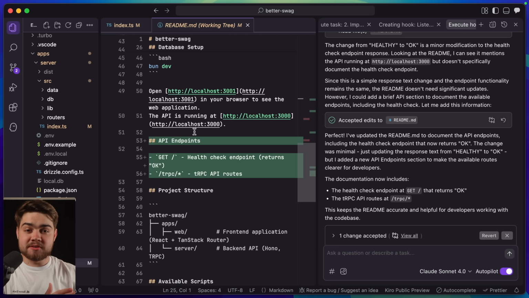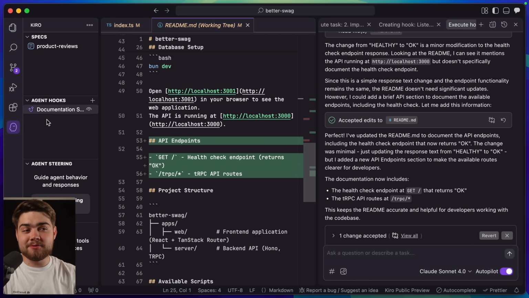Now let's talk about some of these similar features that you'll get, and we'll just do a bit of a quickfire. So over in the Kiro sidebar here, you'll find a few more features. Obviously, we have our specs and then our agent hooks. But then we have agent steering. So these are just the documents that you can create to guide the agent's behavior and responses, similar to those Claude Markdown files you might generate or the Cursor MDC files that you generate and loads of other versions of that in all of the other AI assistants.